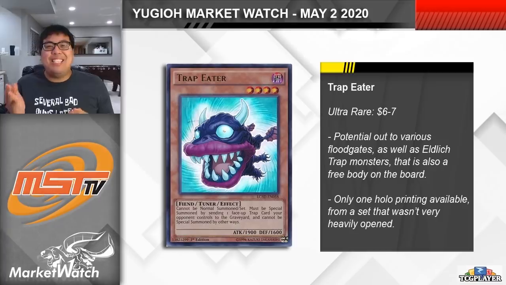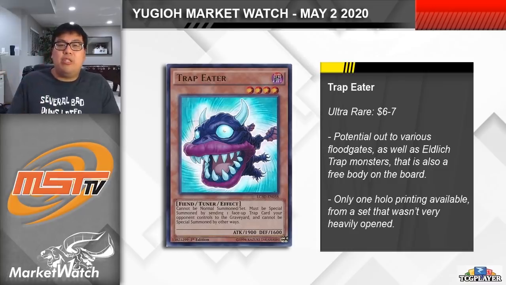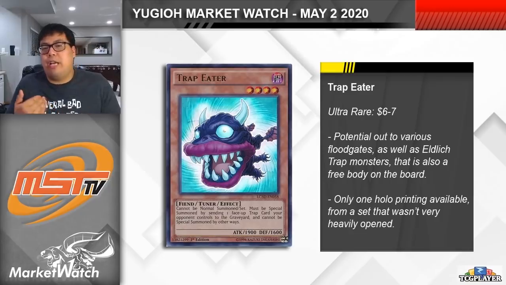Anyways, I think that it's also being considered now because 1, you can use it against Floodgates, but 2, you can use it against Eldritch to get rid of one of their trap monsters, and then use it to make something like an Abyss Dweller or a Baguska. Overall, I don't think it's worth a spot in someone's side deck. I feel like it doesn't really solve your problems with the Eldritch, the Subterror, or the Altergeist matchup if you're having an issue there, so I don't think that it's something that will actually see play.